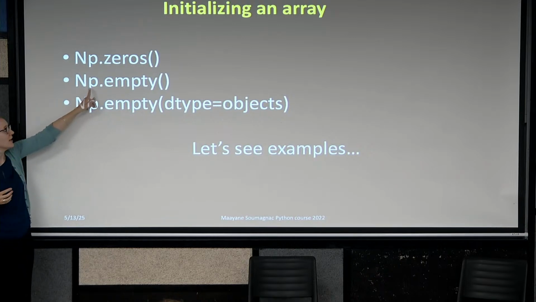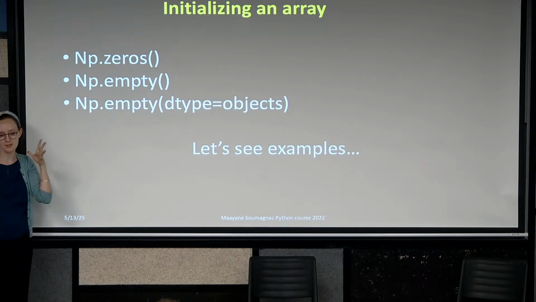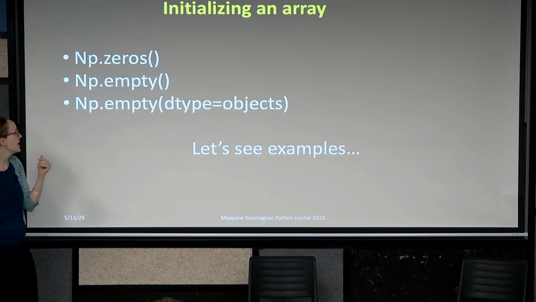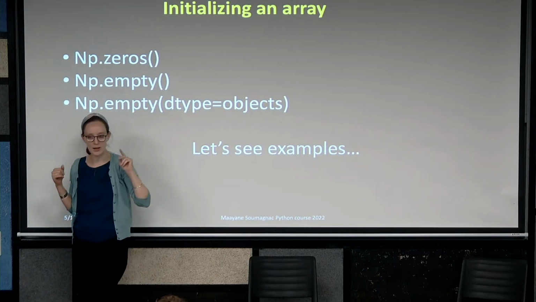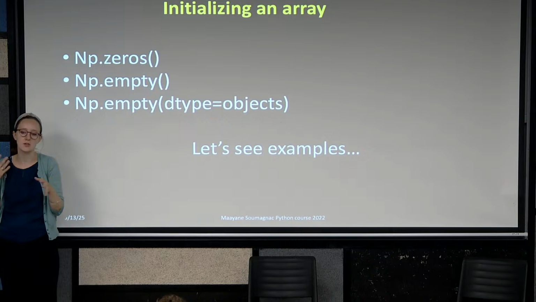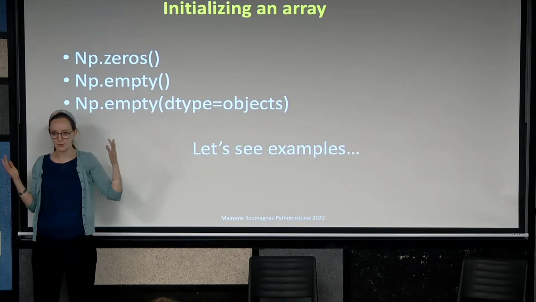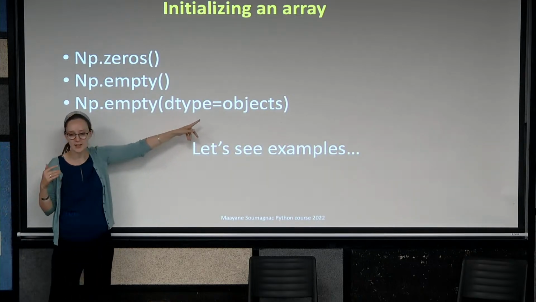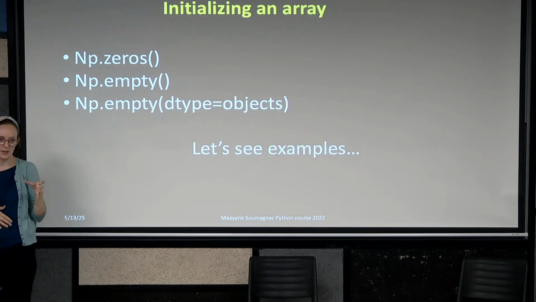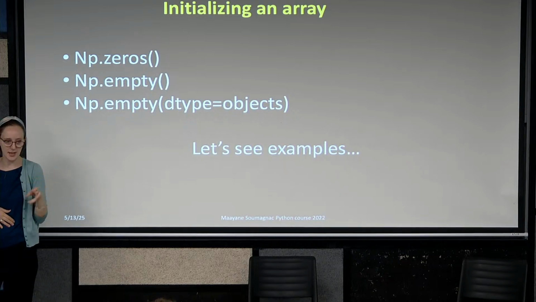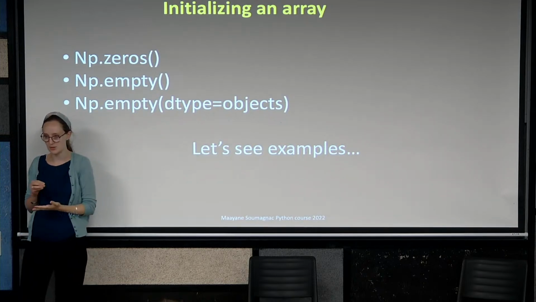So one way is to define an empty array, okay, that just allocates some memory for an array of a certain size, and usually you will want to add this here, because otherwise it will force the type of what you will put in your array. So this is the broadest way to initialize an array, where the object is not constraining you in terms of the types of the object. If you want your array to have strings and numbers and booleans, this is the best way to initialize. It's not constraining the type.